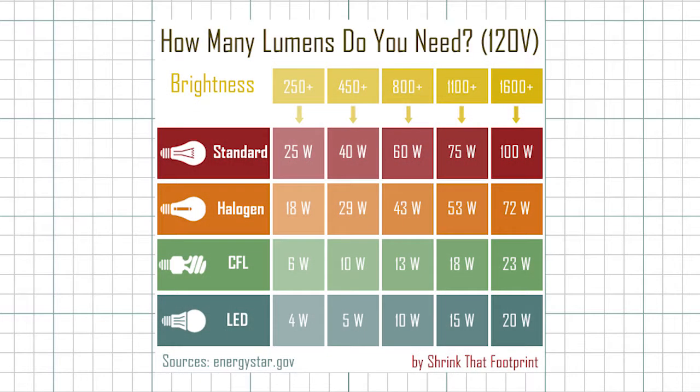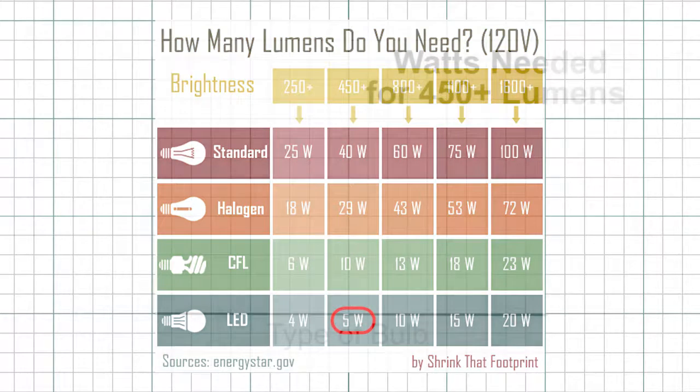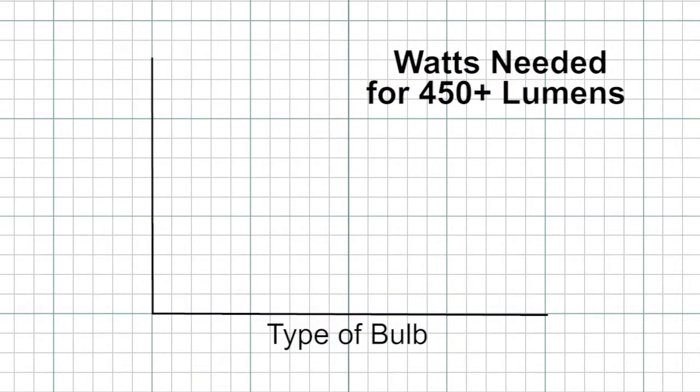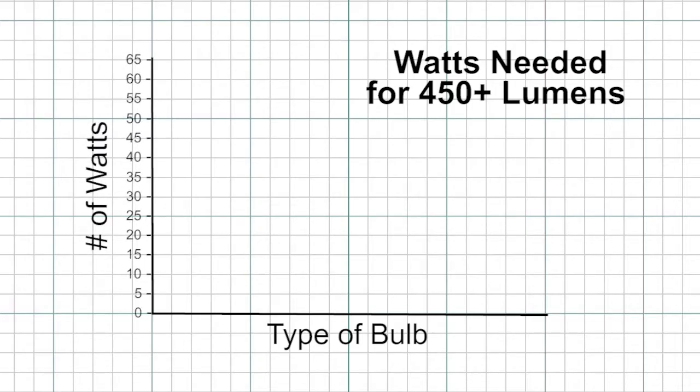The standard bulb uses 40 watts, the halogen bulb uses 29 watts, the CFL uses 10 watts, and the LED uses 5. What would be an appropriate scale to use for this data? Using a scale of 1 would be a large graph. We could use a scale of 2, but how about 5? It is generally easy to label the scale using benchmark numbers such as 1, 2, 5, 10, 25, or 50. I label my y-axis with values of 5 and then draw my bars.